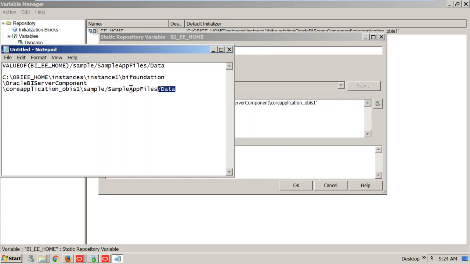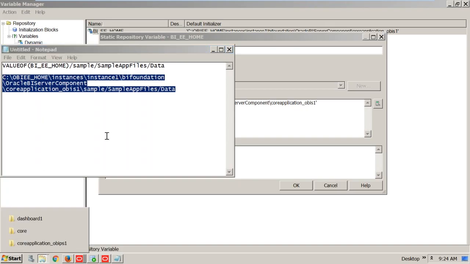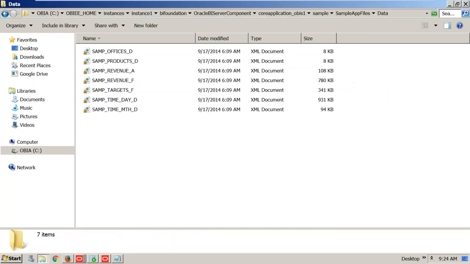This is the resultant path, right? Now if you take this path and go and try to observe, where is it coming from? These XML files. Using these XML files, they developed that RPD. That data is not coming from the Oracle database. It's coming from XML files.